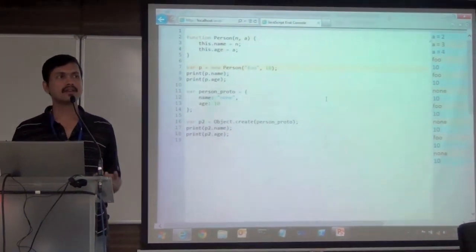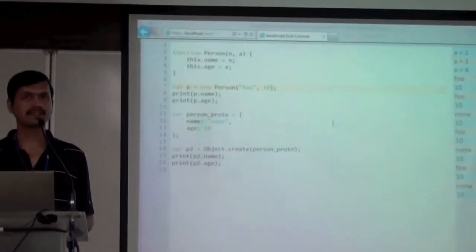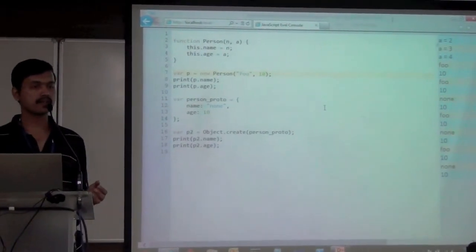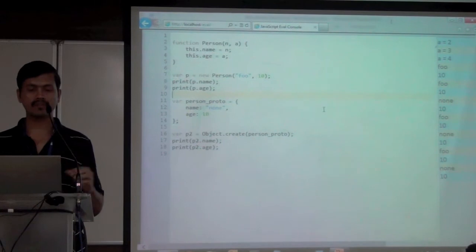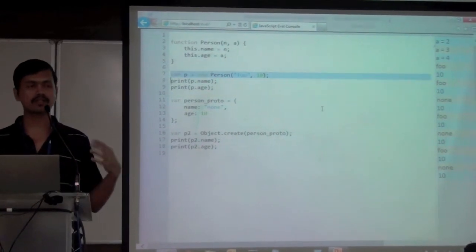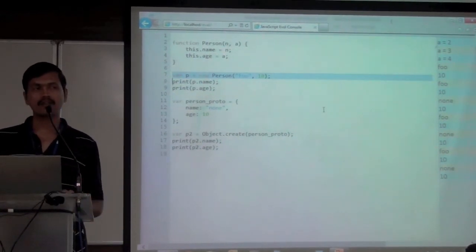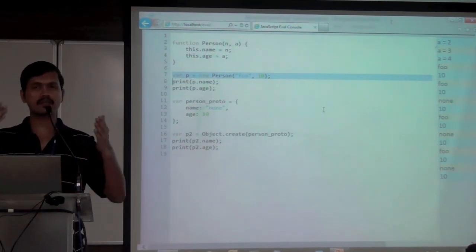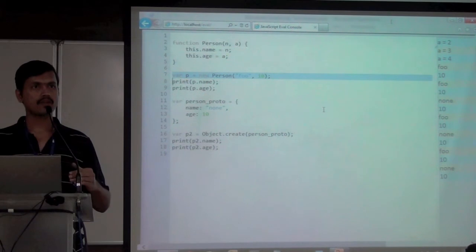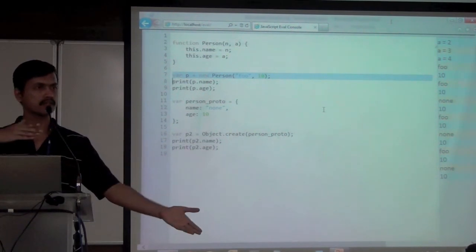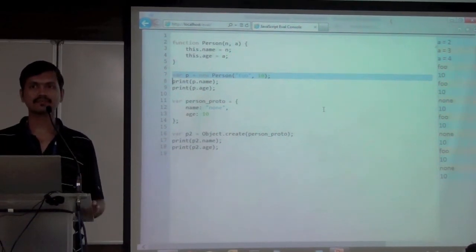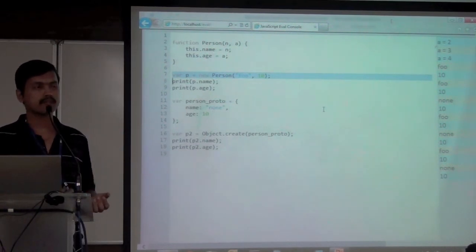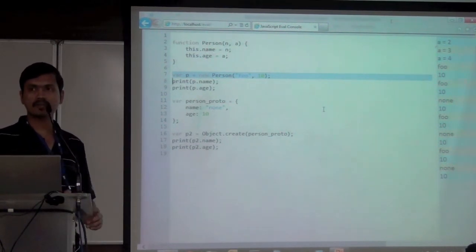It's basically lipstick on a pig, right? So we're trying to make the language look like something that's not. Right. You would be forgiven for thinking that we are creating an instance of a type here, right? So what is JavaScript? So languages can be classified as strongly typed or not, right? So what is JavaScript? It's definitely not strongly typed. Somebody said weakly typed. So it is a weakly typed language, right?